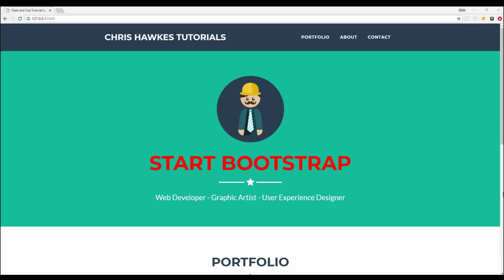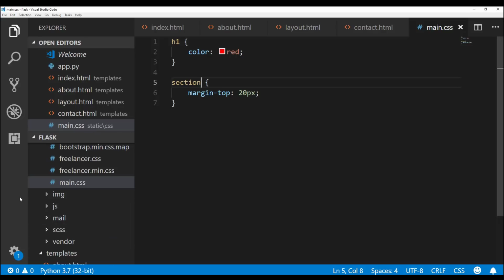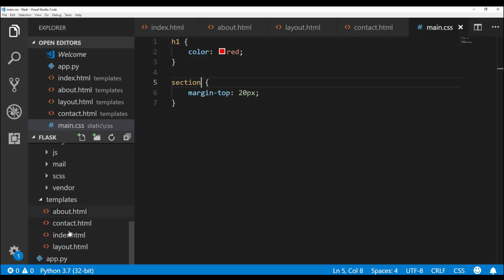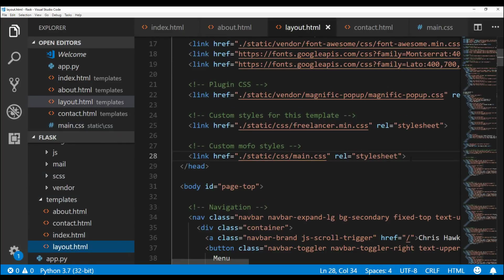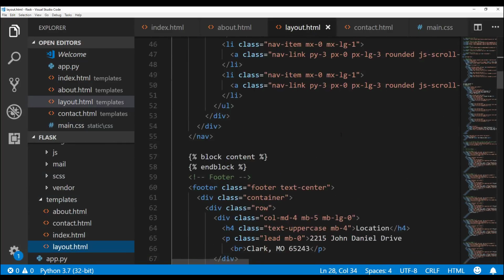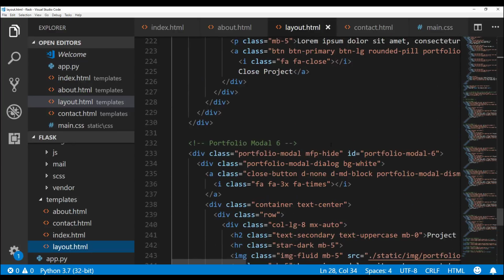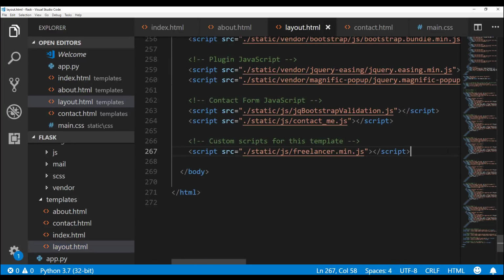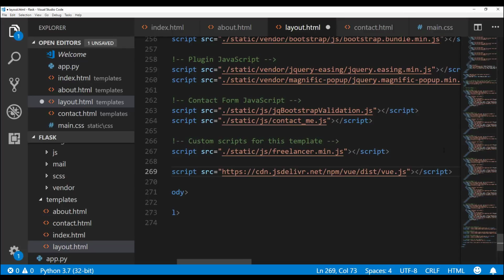Hey guys, welcome back. So in this video, what we're going to do is finally get involved in installing Vue and getting that working. So now that we have our templates and all that stuff working, and our main layout page, what I want to do is at the top. No, really, we'll put this at the bottom. We want Vue really to come after everything. We're just going to put it after everything, and we're going to add this.